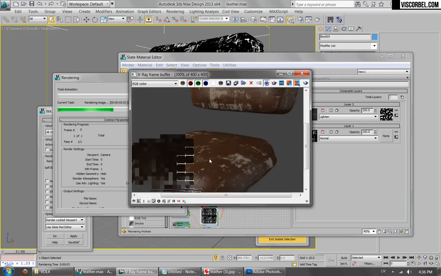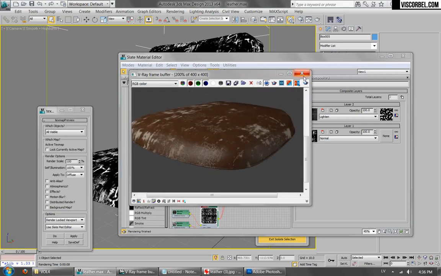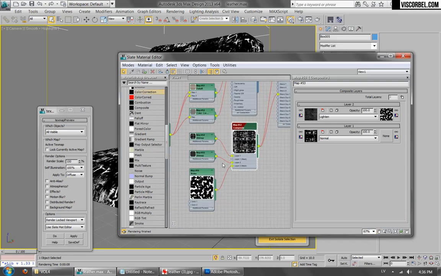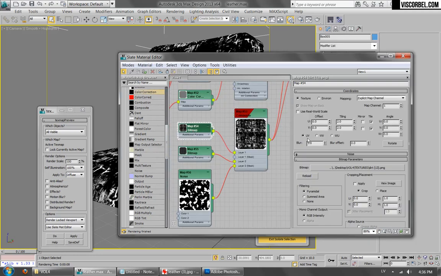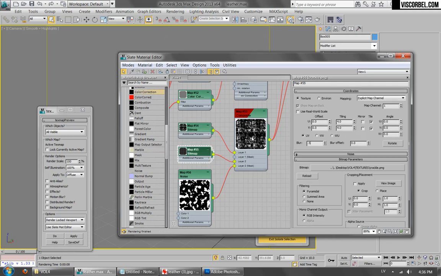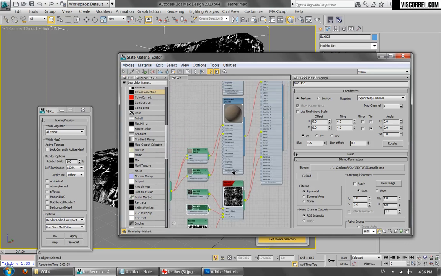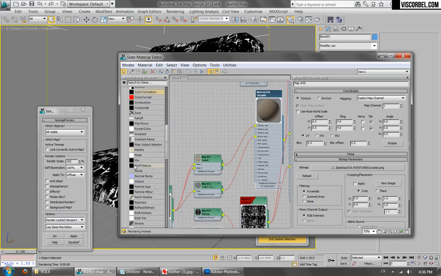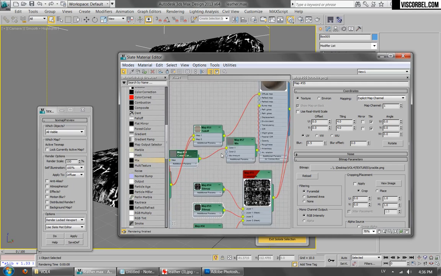And the overall look is quite good, but I think I want to add some additional bump to both layers. Okay. I'm gonna reduce the blur for my bitmaps as well, just to make them a bit crisper. And let's use this composite map in the bump slot as well. So, a mix map here for the suede. It's gonna be color 1, and this composite is gonna be color 2.